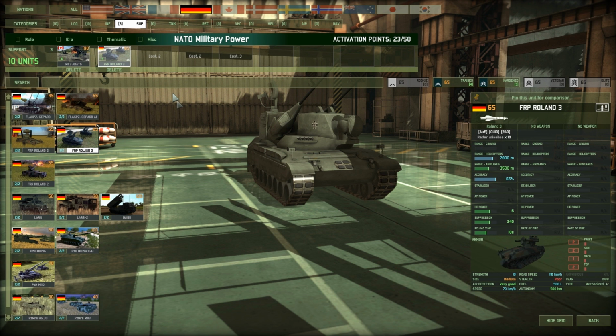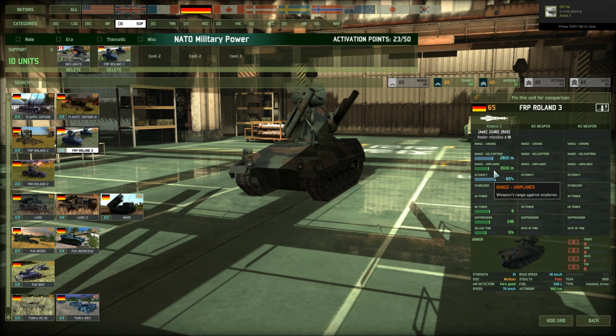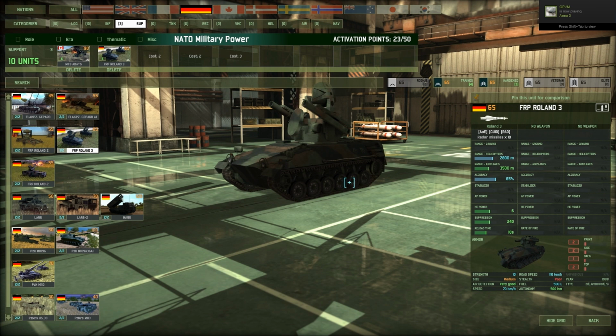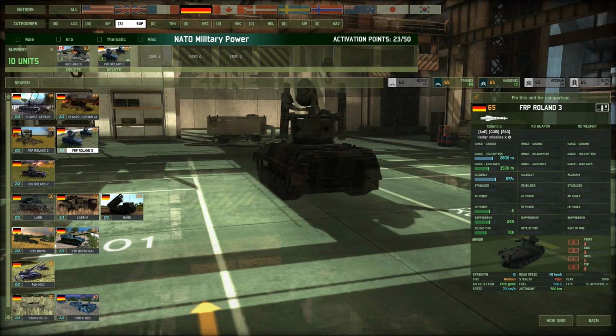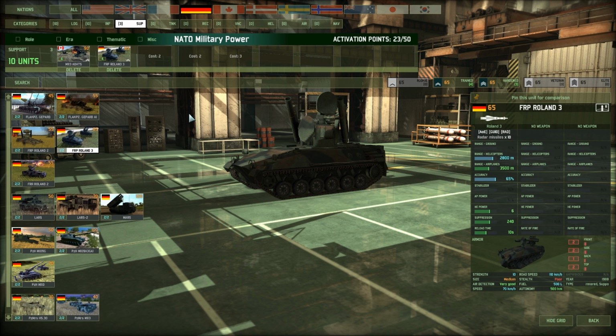So, yeah, the Roland 3 is obviously a SAM system with Roland 3 missiles, which is a pretty good weapon system. It's got a good range against helicopters most of the time, and airplanes, 3,500, which is good. So it's got a good bit of capabilities. It's fast, it's got good armour. Well, not the best armour, but it's better than the ADATS, so that's a good vehicle to have. It's mounted on a German Marder, I believe. Yeah, it is mounted on a German Marder vehicle. So that's the reason why I'm picking the Roland 3.